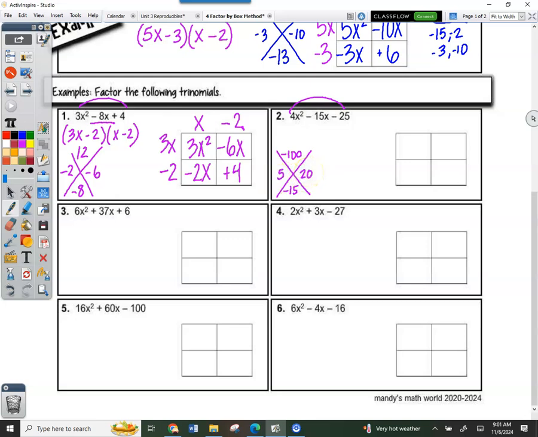Remember yesterday we said that the sign at the bottom is the sign of the bigger number every time. So the bottom number is negative, so I'm going to go ahead and make the 20 negative. Then I can ask myself, does the 5 need to be negative or not? So let's check it. 5 times -20 is -100. Run your eyes across. 5 minus 20 is -15. So these are correct. Okay? With me? Yes.